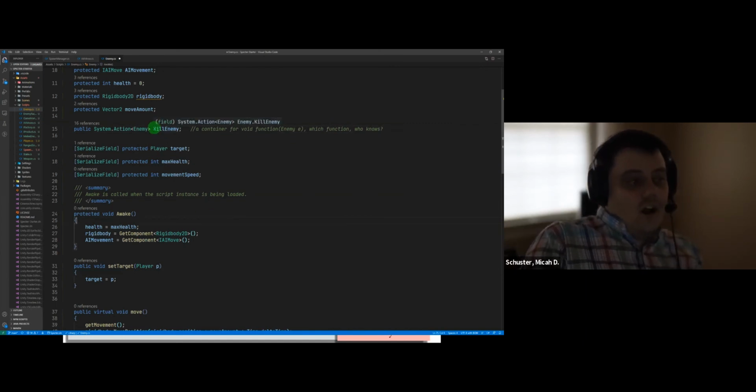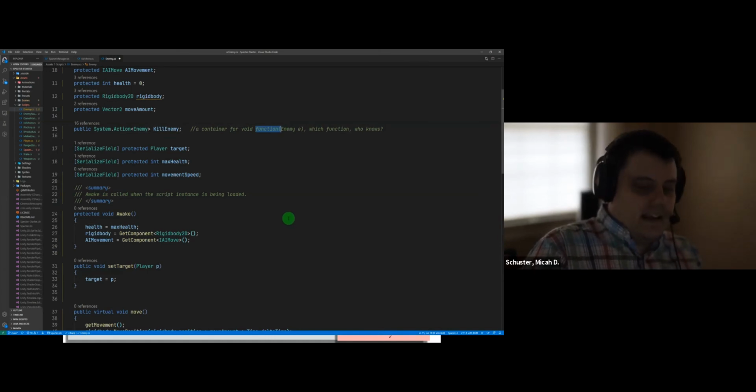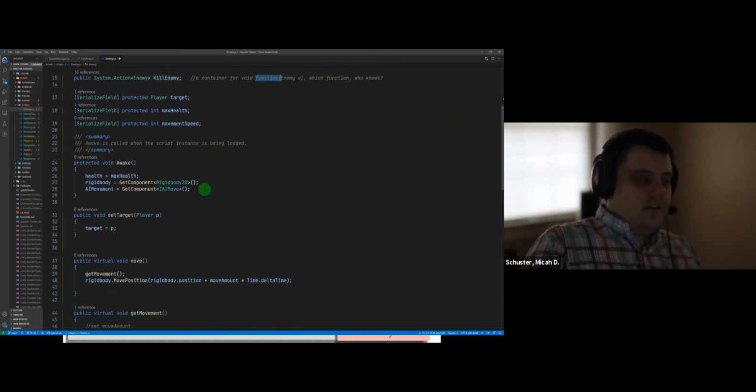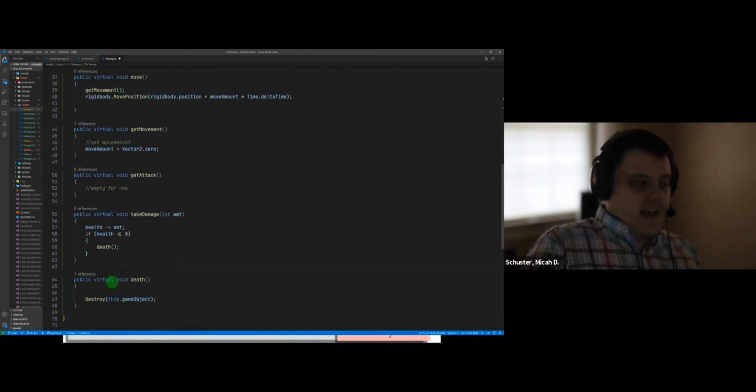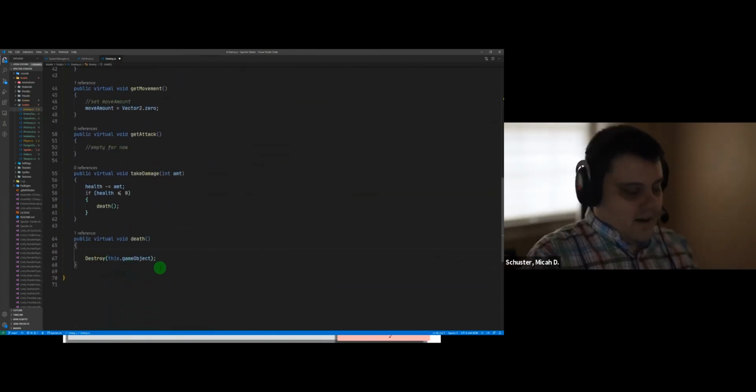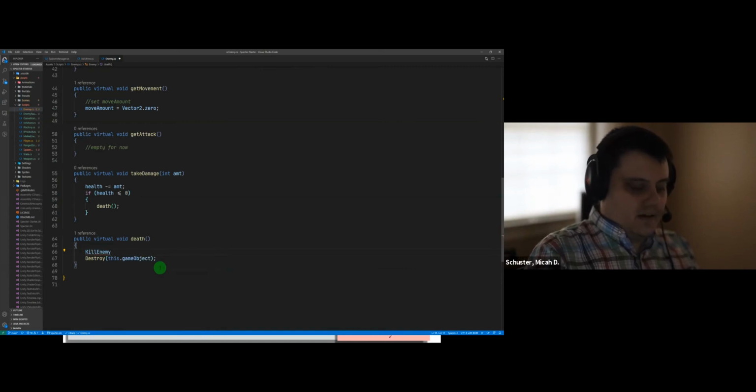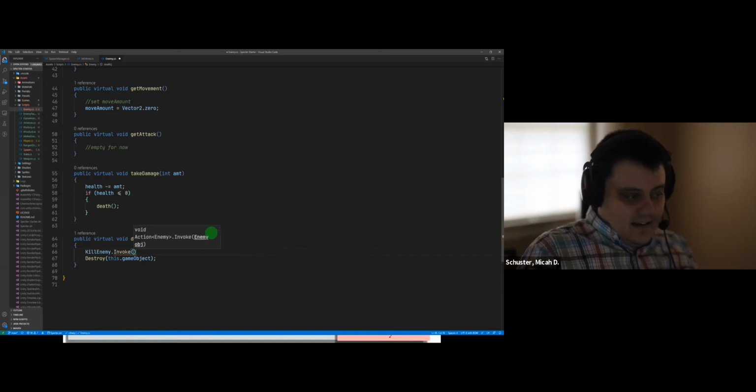In order to call this unknown function, we need invoke. So way down here in our function, I'm going to say kill enemy dot invoke. Then I need the type. I need what I'm sending this. What is the enemy that I'm sending?